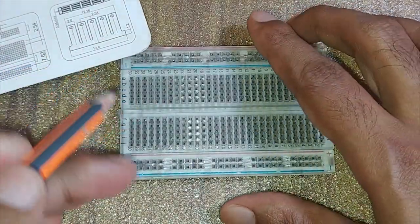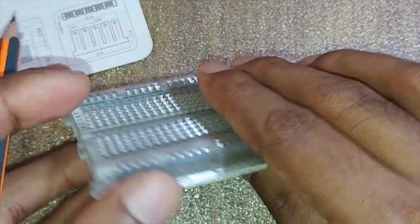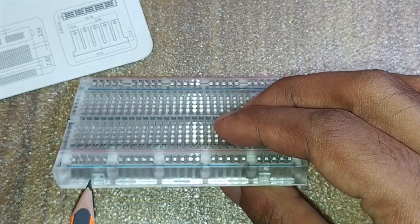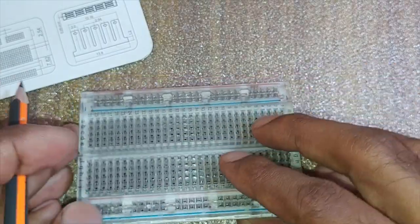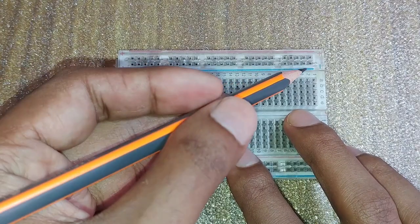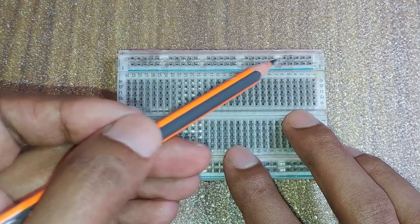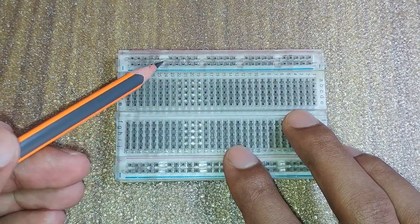In this project, I use a breadboard to make this circuit. You can see each column has separate metal conductive strips and rows have interconnected strips. These columns are the terminal strips of the board. Its top and bottom rows are known as the positive and negative power rails.